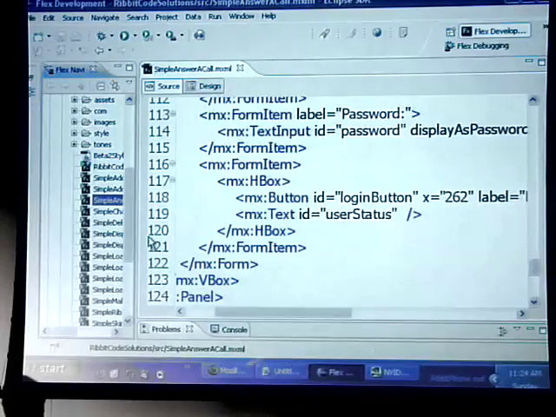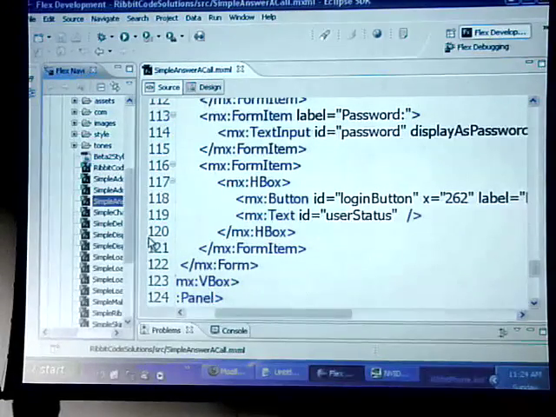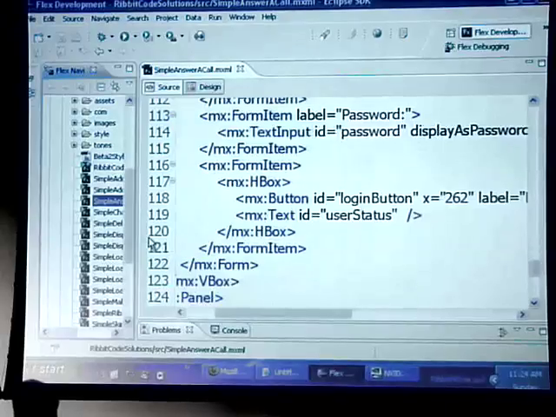Is there a way to automatically forward a call to a cell phone, so that somebody calls the Ribbit phone number and it forwards? A call forwarding control type thing. That is in the process. It's not built into this 2.0 framework or API, but that is definitely in the process.